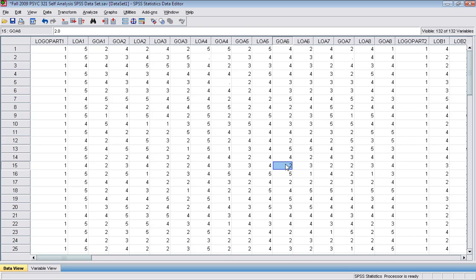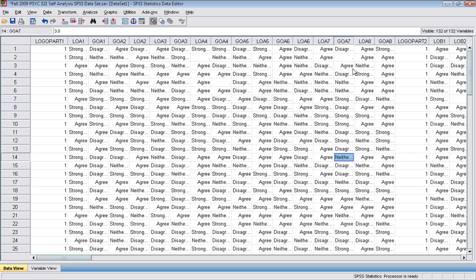If you forget about what an individual variable stands for, you can just hover over it in SPSS, and then it'll actually pop up with what the actual question represents. If you want to know what these individual items and responses, like this 3 right here, mean, you could click on this toe tag. It's actually value labels, and it would remind you that they clicked on neither agree nor disagree.